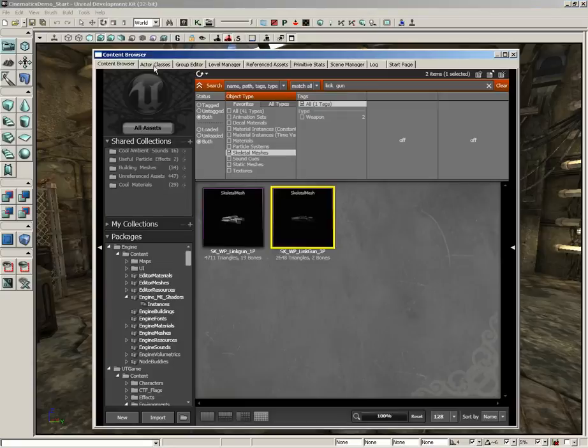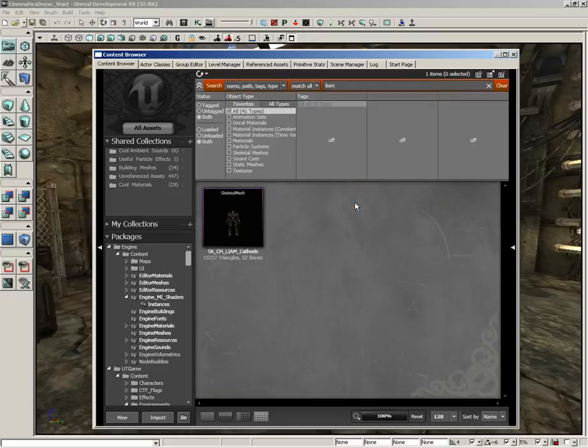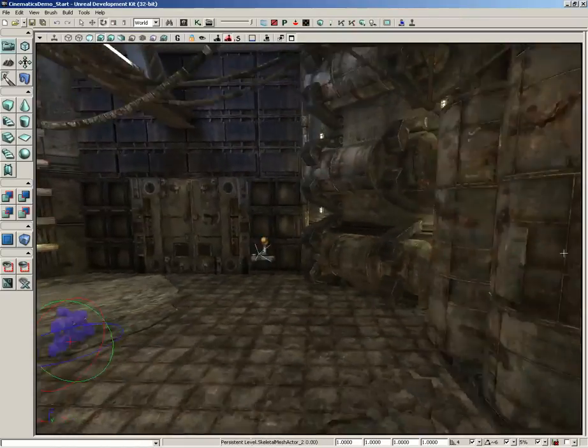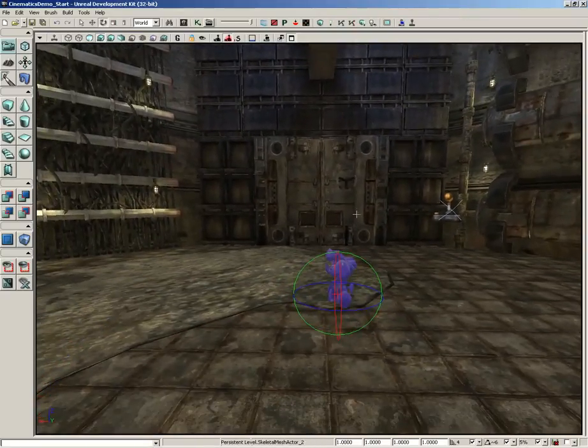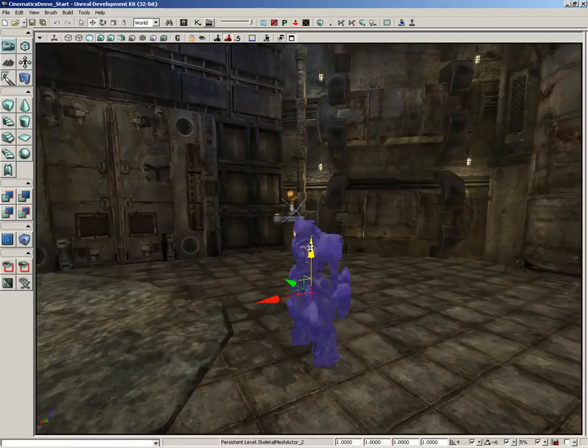So go ahead and open up your content browser, and I'm going to click All Assets and clear out my search line. And I want you to type in Liam, L-I-A-M, and that will bring up SK_CH Liam Cathode. Let's just drag this guy out of the content browser. Now, here inside the view, I'm going to set this guy up on top of the ground. So tap spacebar, slide him up, and I've got to get him away from that static mesh so I can see where his feet touch the ground. And there he is, right on the ground.